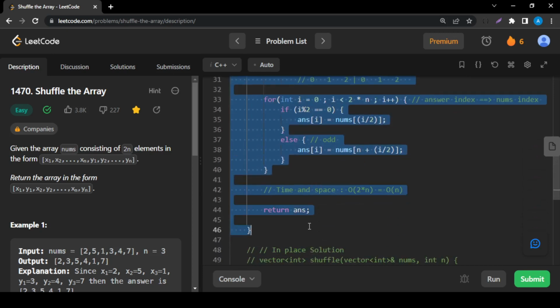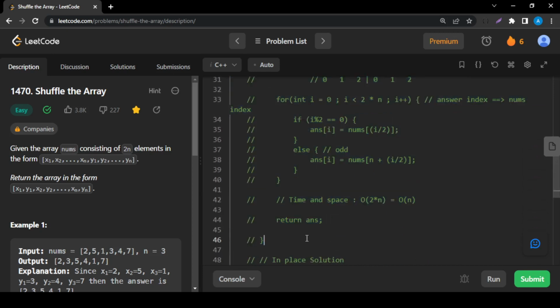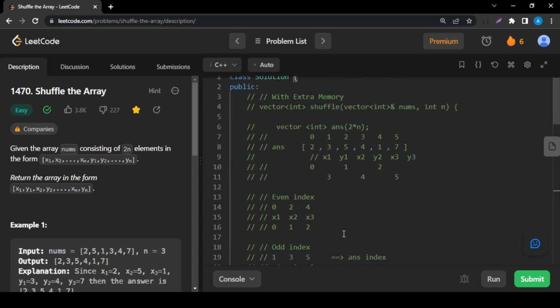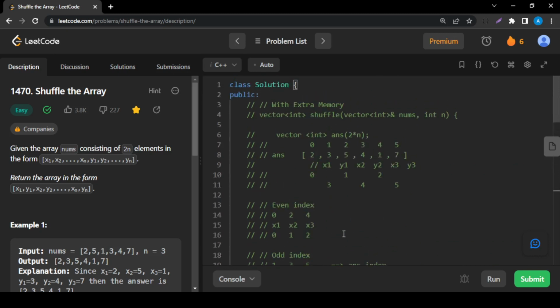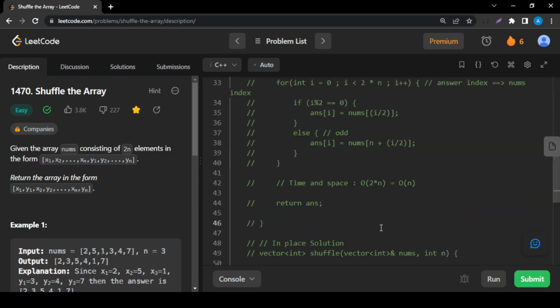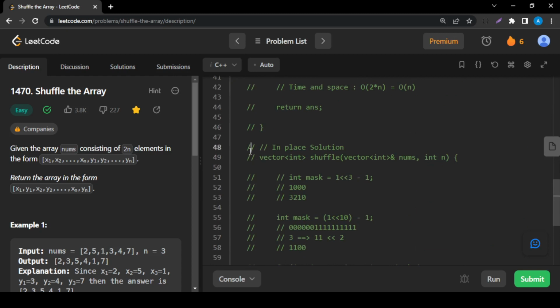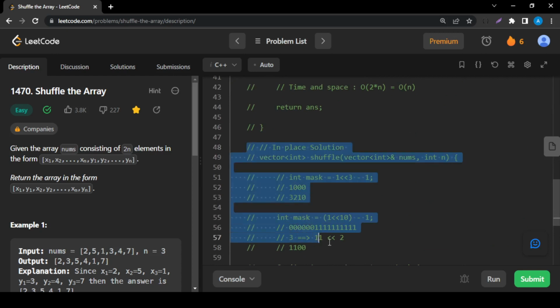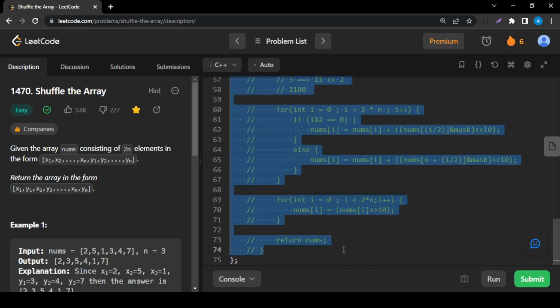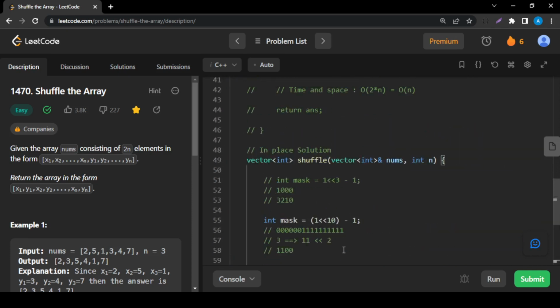This is the in place solution. It is a very typical solution which I think you have to remember only. It is a trick, so if you don't get this in place trick in the first go, don't be demotivated. It is a kind of tricky solution.